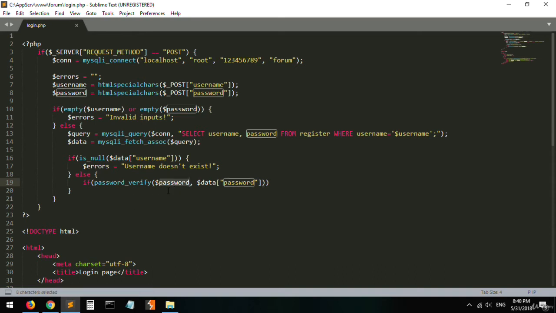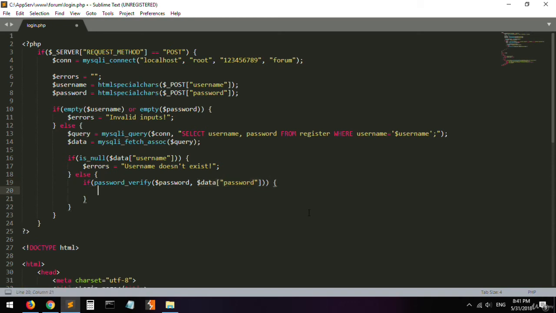The first one is the string to be compared to the hash, and the second argument is the hash. So here we're actually comparing a normal string to a hash. If this password is the same, we're gonna echo and say welcome username.